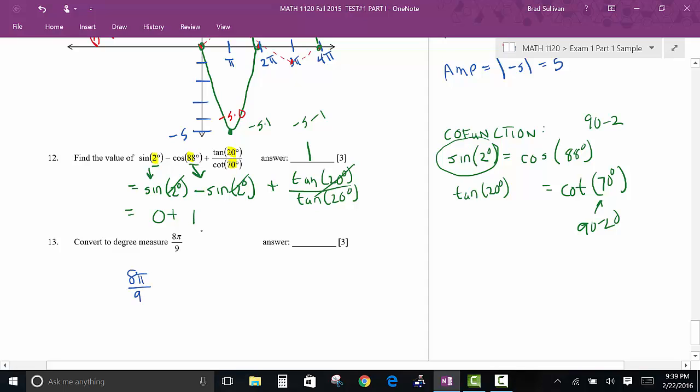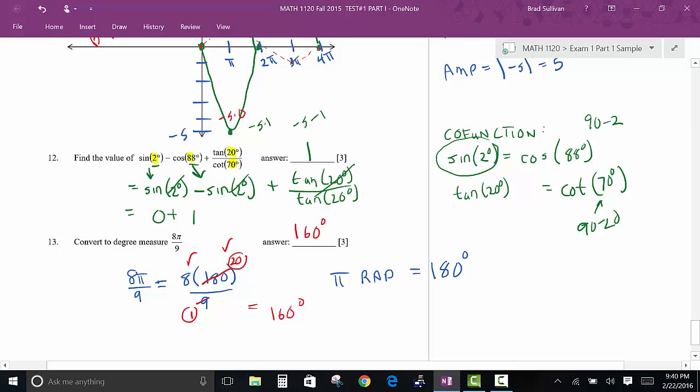Okay, and one last thing would be you want to be sure that you can do conversions, to radians or backwards. There are two ways to do this. One way to do this is just remember that pi radians is equal to 180 degrees. So we just do 8 times 180 over 9. And then you've got to be able to reduce your fraction without a calculator, whatever it takes. So 180 divided by 9 is 20. 9 divided by 9 is 1. So we have that. Now if you do 8 times 20, you're going to get an answer of 160 degrees like that. So you want to be able to just do basic conversions like that.